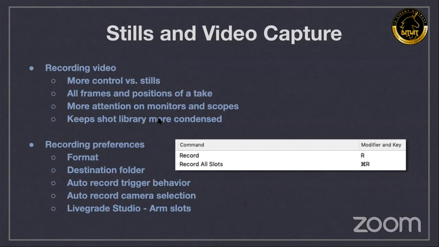The other key benefit is that instead of filling your folders with hundreds or thousands of random shots and then having to go through later and pick out the ones you like, you're just going to end up with a couple of video files, and then you can pick everything you want from there.